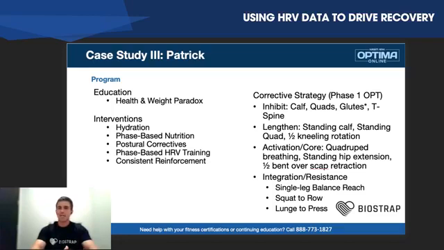And then this Pat is the type that needs the constant reinforcement. We need to be picking out little biometrics that the AI is going to help us with, these little insights each morning in the Biostrap. But at least once, twice a week, you need to be calling Patrick because he's going to be stepping on that scale, whether you like it or not.